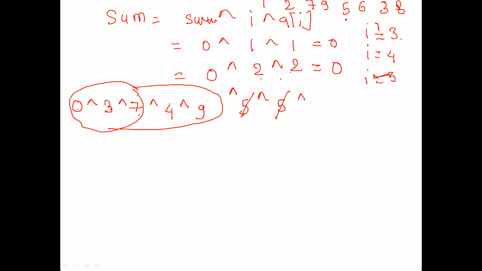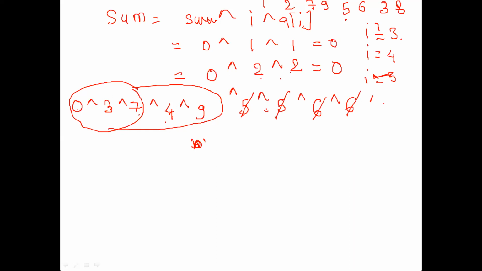Next step, i will be 6. This is your previous sum, which is remaining still. This became 0. 0 XOR this, again this value only comes, because you know, N XOR 0 gives us N only. So this value will be remaining. i is 6. 6 XOR A of 6 is what? 6 only. So 6 and 6 will be cancelled. Right? Done. This is still remaining.